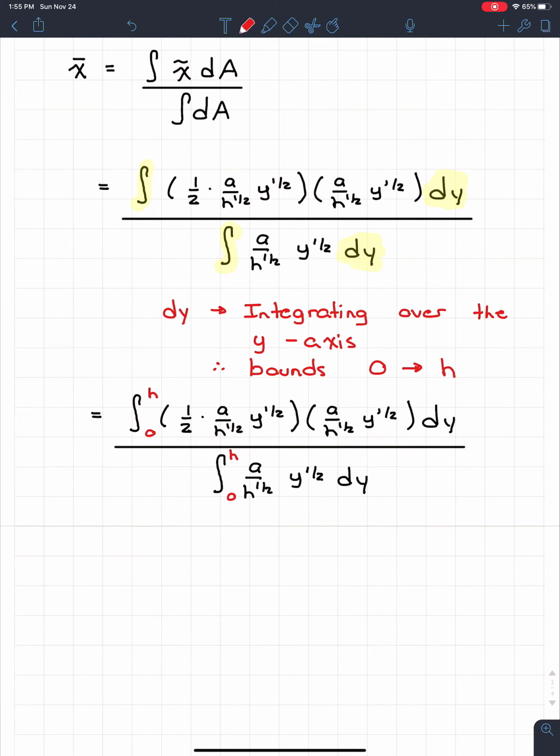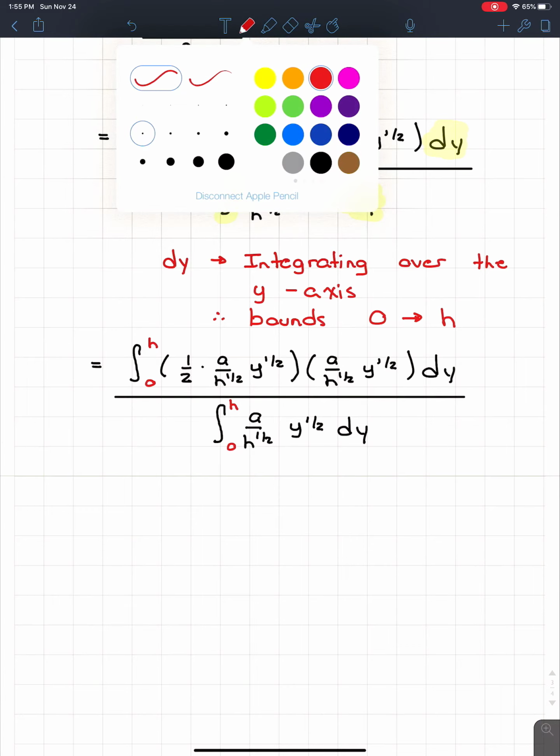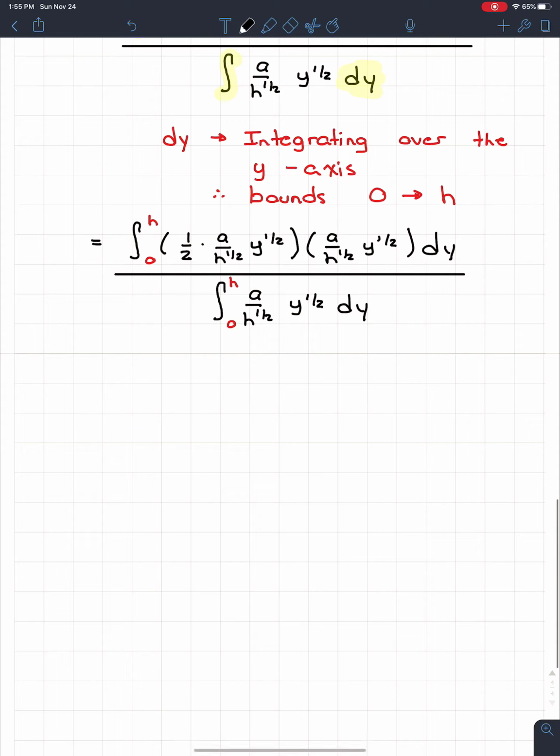So now we come down here, and we're going to say, okay, well, I have an integral at the top, integral at the bottom. And if I can't use my calculator, unfortunately, I'm going to have to solve all this. So what I like to do in this case is I'm just going to go back, and I'm going to say x bar is going to be equal to one answer divided by the second answer. So what I like to do is I'm going to evaluate the top integral, and then I'm going to evaluate the bottom integral. Now, if you guys are using your calculators, you guys can do this all in one step. But even if you're using your calculators, I still recommend solving the two integrals separately.